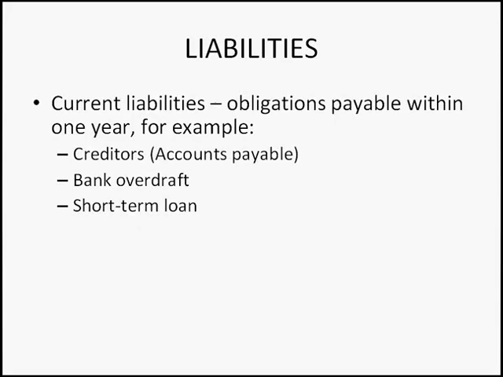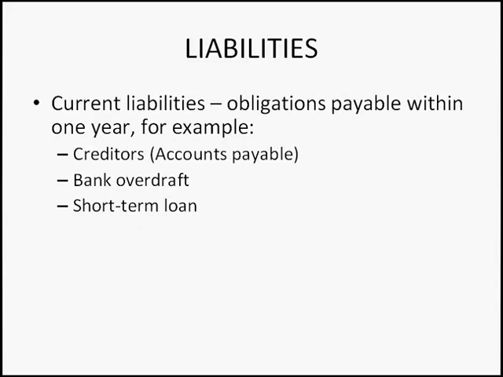It's also called accounts payable because we still have to pay those accounts. We have gotten the goods from them on credit and we haven't paid them yet, and that's why the name is accounts payable. Then if the bank is in overdraft, in other words, if we don't actually have cash in the bank, but the bank has made an amount of money available to us for short-term use, on a month-to-month basis nearly, then we have a bank overdraft. It means that we owe the bank that money, and it therefore is classified as a current liability.